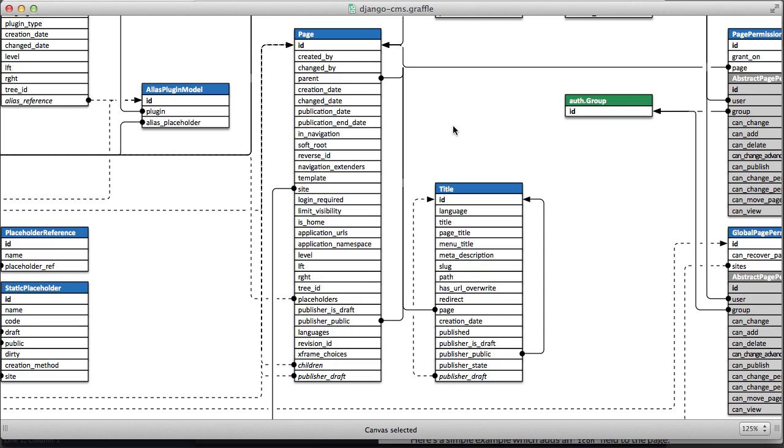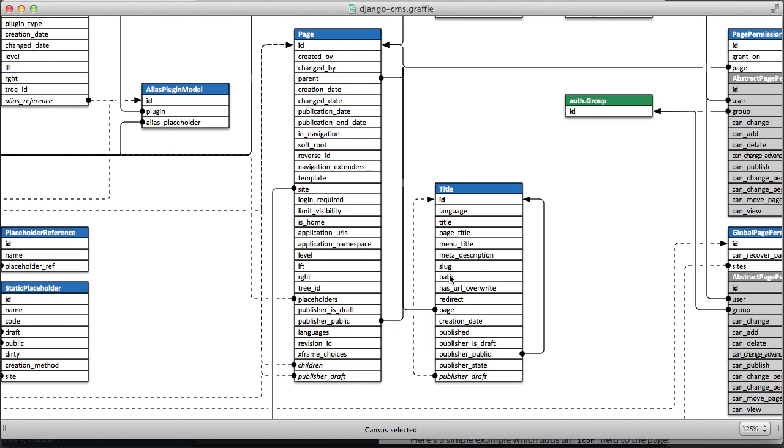Title is an extension of page which allows it to put all of its language-dependent fields in a separate place, right? So a single page construct might have multiple title constructs depending on how many languages you have for that particular page. If you have a multi-language site, let's say English and Spanish, all of the Spanish fields will be on a separate table instance for title from the English instance of title. So you can see that the page doesn't even have its own title, right? That would be stored in the title model, alongside the language that particular title is written in. So at a glance, you can see all the different things that are language dependent in a given page.